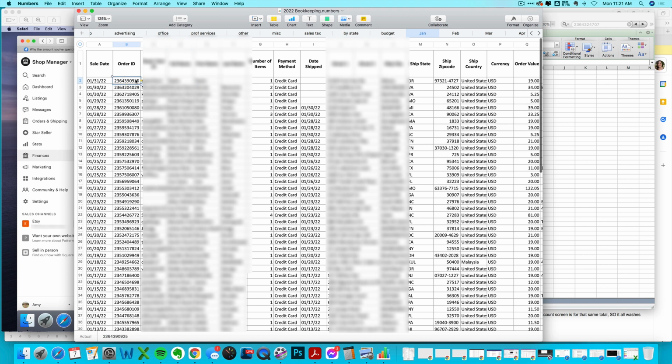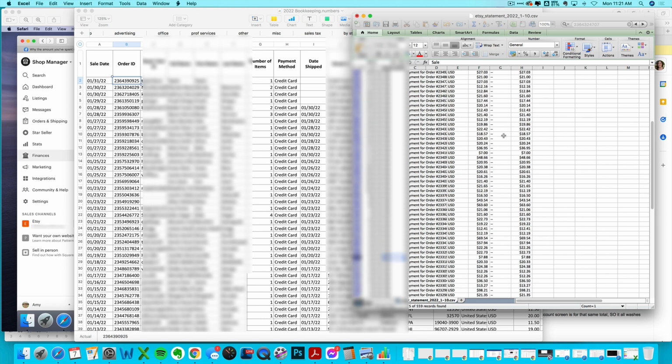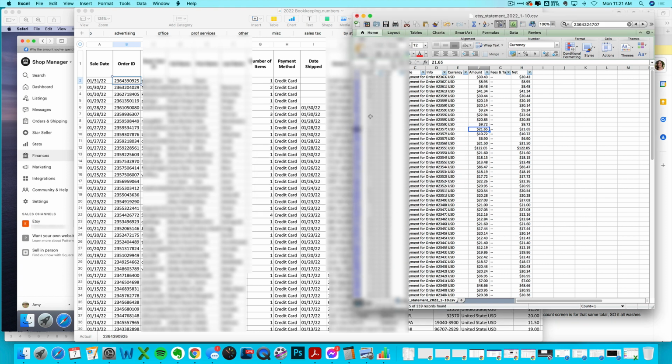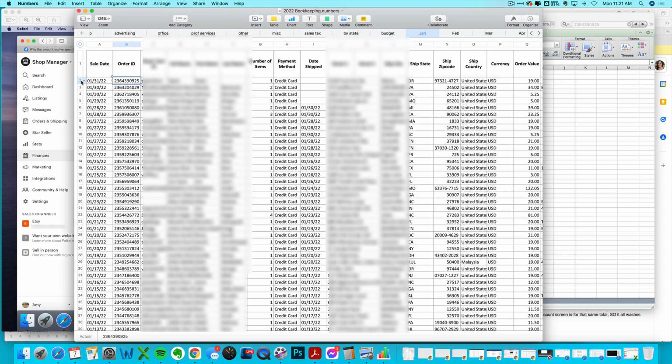Is this order ID on January 31st included over here on her statement CSV? No, it's not. It's missing. So even though her order CSV is less than her statement CSV, she has got one additional transaction here due to that month cutoff problem.